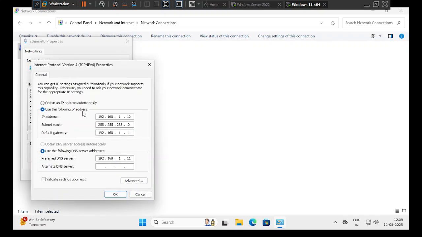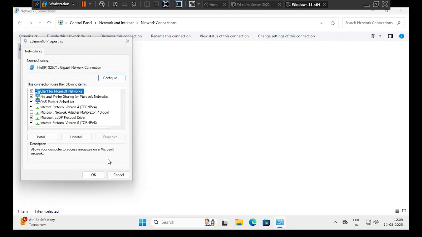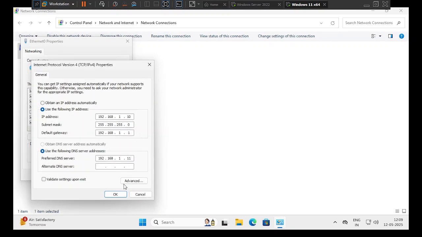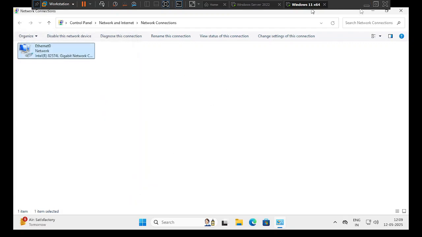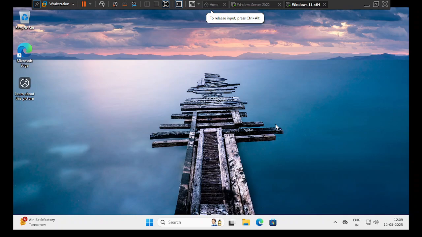In my case, I gave 1.11 as the IP of the domain, so I entered 1.11 in the preferred DNS. Okay, and let's try to ping the domain IP also.